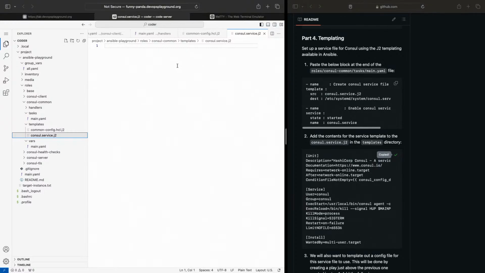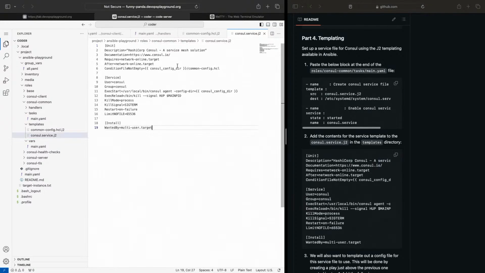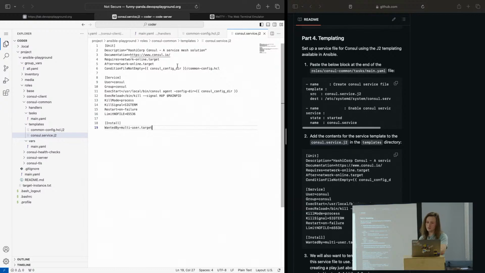So this is our next block here. This is our unit file, which is a Jinja2 template. We're not doing a huge amount of templating here. We're passing it the config directory, so if we ever wanted to move where console resides, we can just update a variable, and everything will move, and your config will continue to work. You may lose data if your data is stored in your config directory, but you can port where your service lives fairly easily just by updating one variable. And we give it again here in our exec start, we're telling it to look for that same directory.